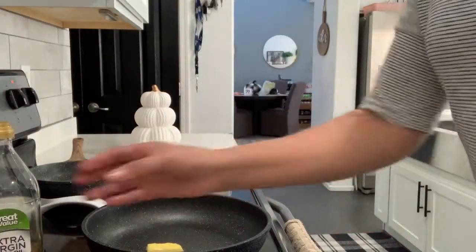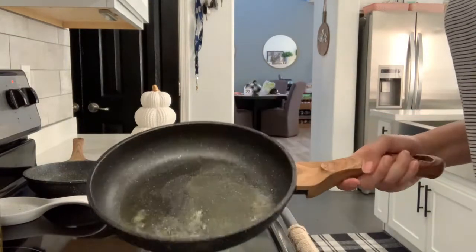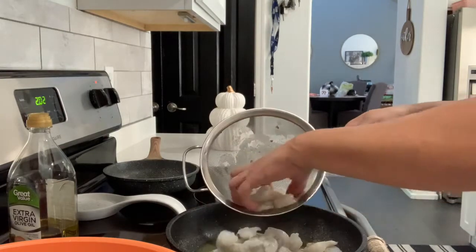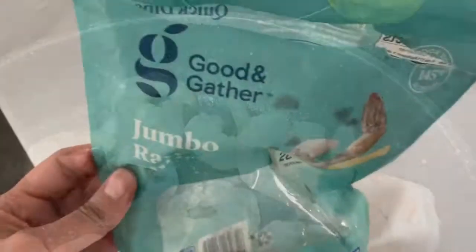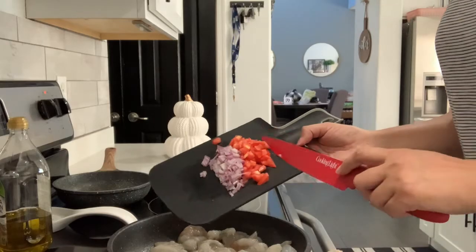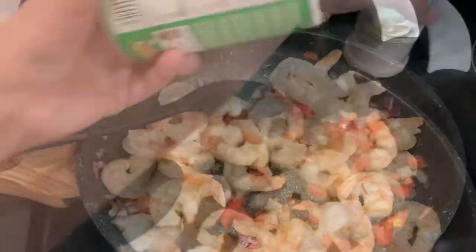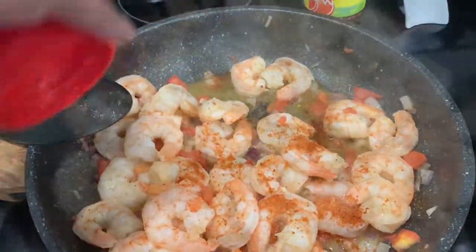I'm gonna throw in some curry goat butter in my pan and just a little bit of olive oil. I will start adding in my shrimp. For seven pieces of shrimp, it's one carb — I got this package from Target. As my shrimp is cooking, I'm gonna add in my red onion and tomatoes, then some bomb seasoning, pink sea salt, and a little bit of tomato bouillon. And that's it, this is finished now.